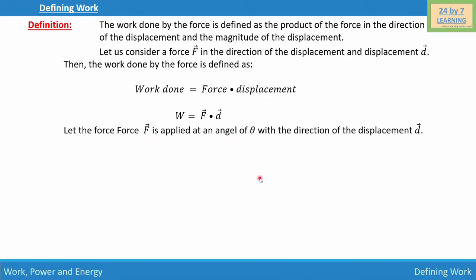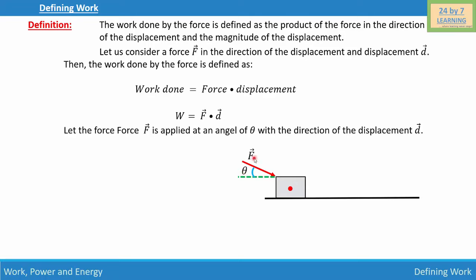d. Now in order to explain this, I'm going to consider a diagram. So this is the surface and this is the object. Let a force F be acting on this object and let's consider the horizontal. So this is the horizontal and let this force F make an angle of theta with the horizontal. So basically we have a force F acting on this body which makes an angle of theta with the horizontal.